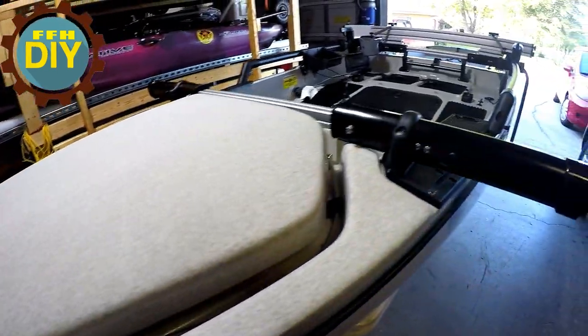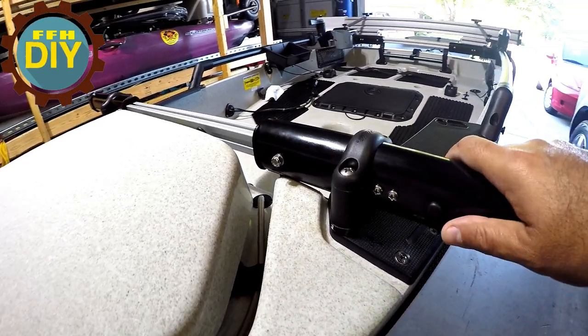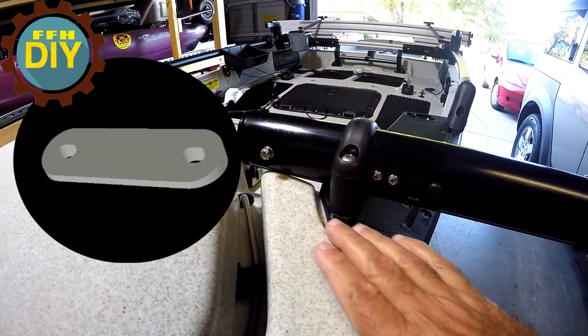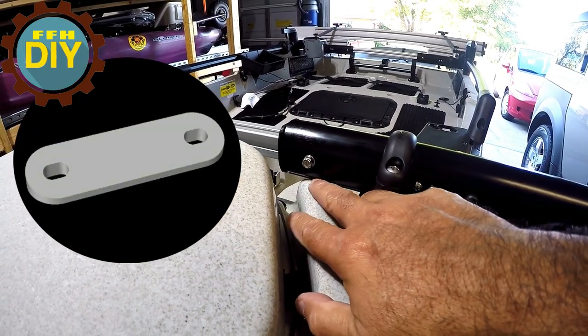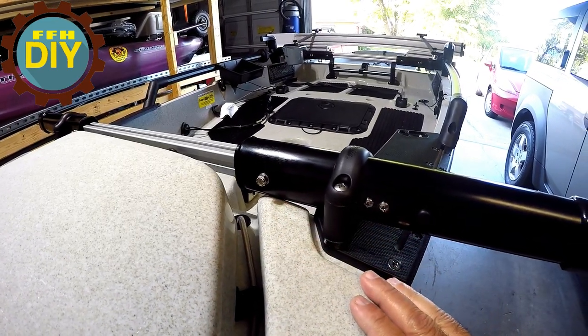All right, let's start here from the bow. Here goes your front crossbar. As you can see the mount here, you still have to use the shim so you can have the correct angle here and raise it just above this hump here on the forward edge of the Hobie.